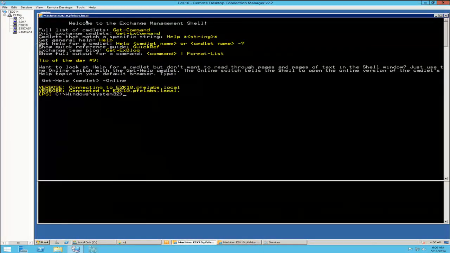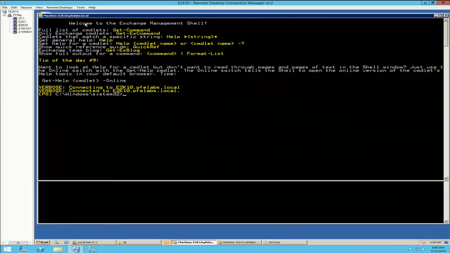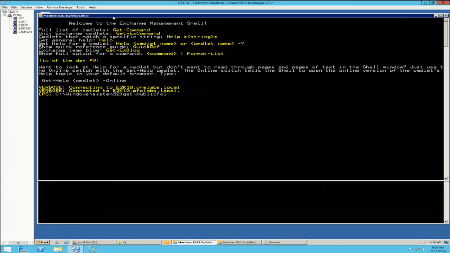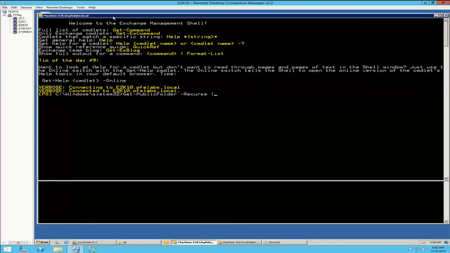All right, so going over here onto our Exchange 2010 server, let's check out what the public folder infrastructure looks like. So we're going to get our public folders. And again, all of this is going to be recorded and also in the slide deck.